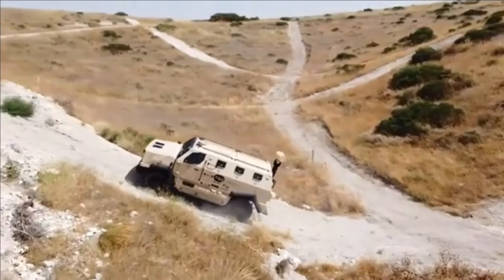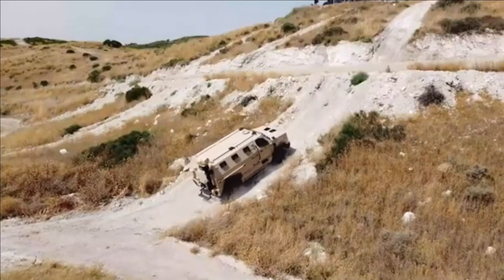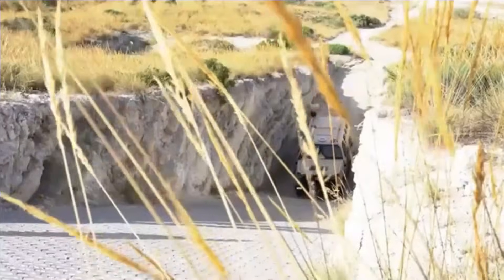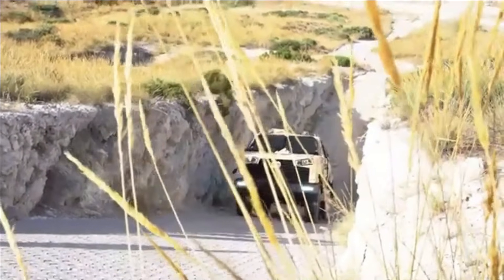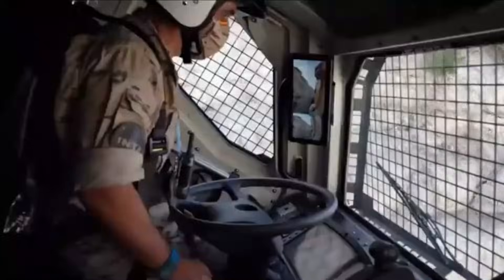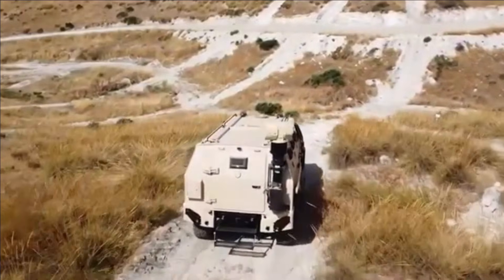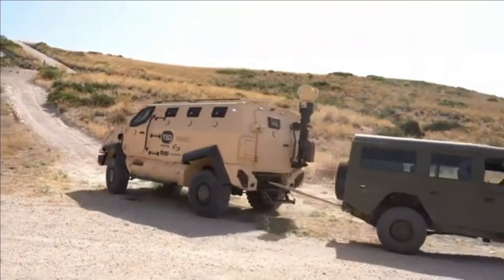TSD — Technology and Security Developments — is a leading provider of innovative defense and security solutions, specializing in the design and manufacture of armored vehicles for military, security, and emergency applications. Their flagship Ibero 4x4 armored vehicle, built on the Mercedes-Benz Unimog chassis, offers ballistic protection up to Level 2 Stanag 4569 and accommodates up to 10 personnel. This model includes advanced safety features such as bulletproof windows and firing ports for operational readiness.